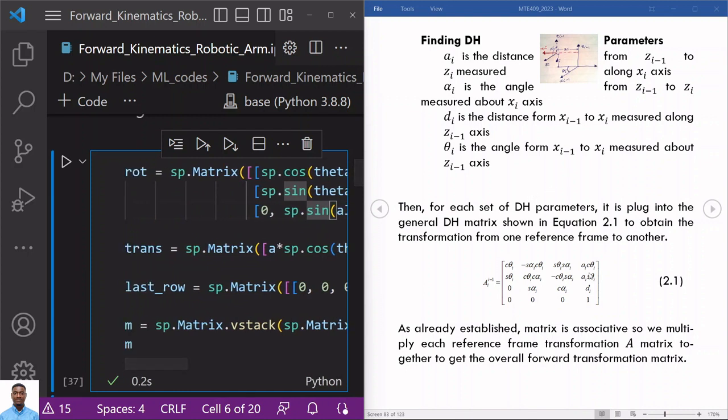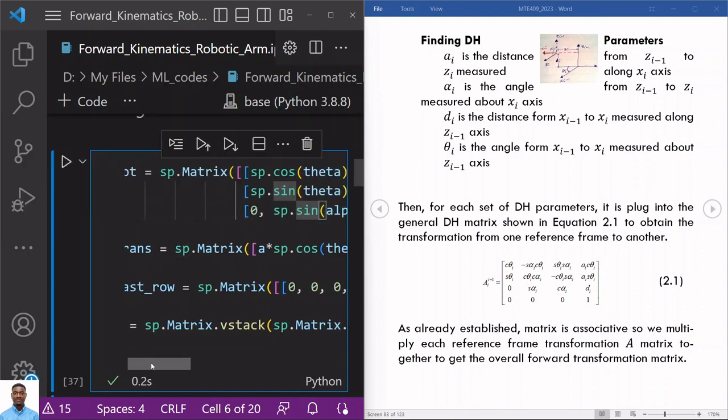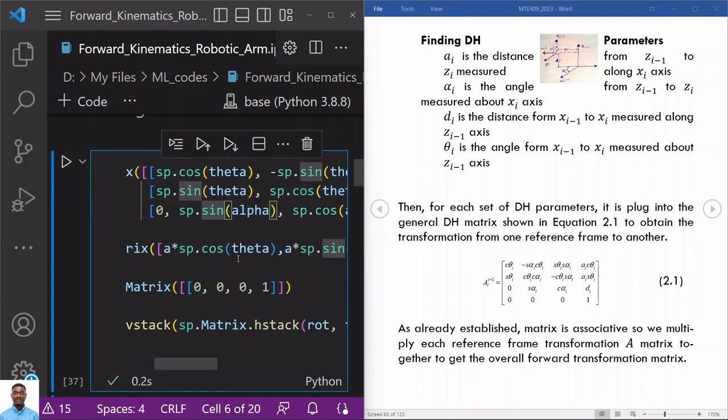So for the translation column, the first entry is a cos theta. That will be trans equals sp.Matrix, a times sp.cos theta, which is a cos theta.